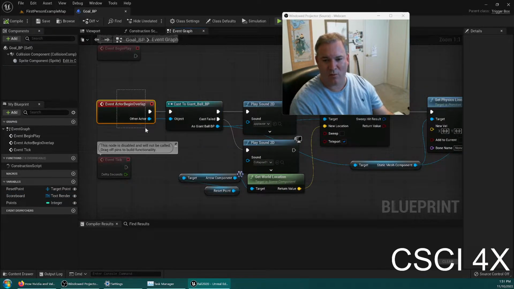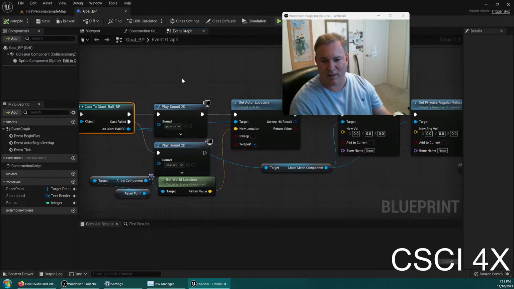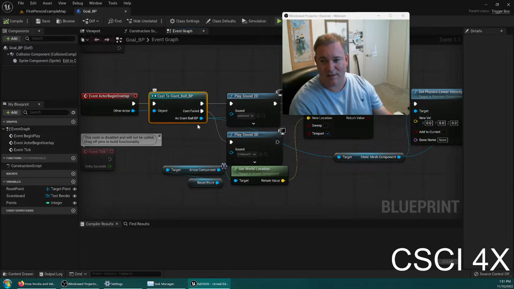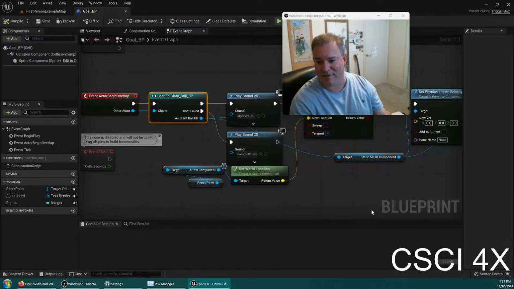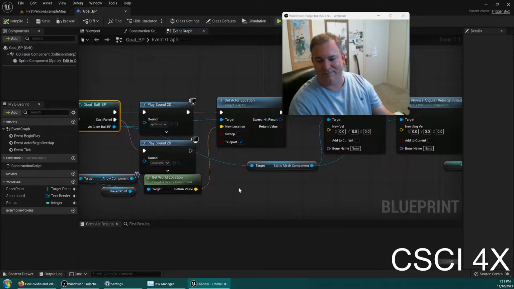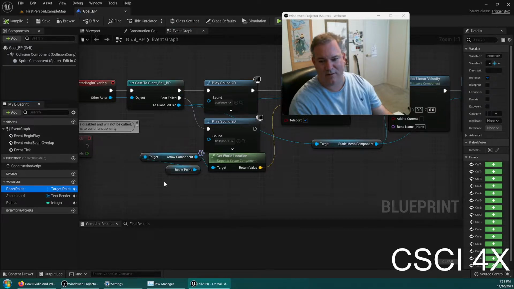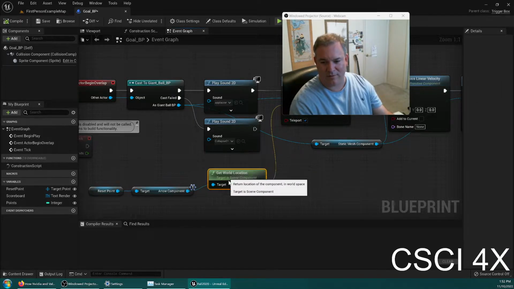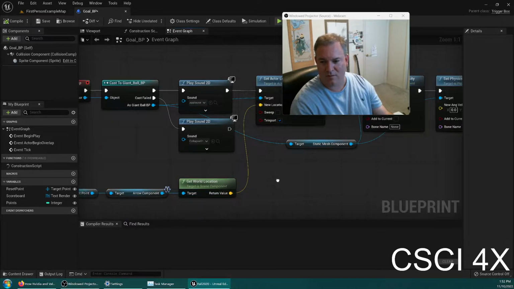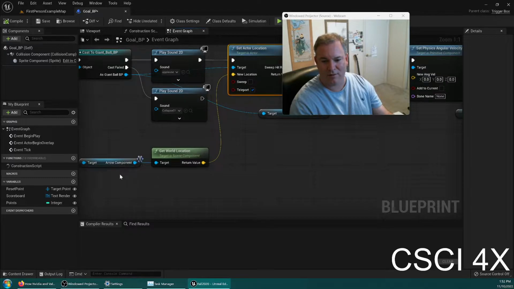So when somebody walks into the goal, we cast it to a giant ball. And we play a sound of applause if they scored. If it's anybody not the giant ball, like when I walked through, it plays the collapsing sound, right? It then gets the reset point. That is the place where the ball is going to respawn to. And then it sets the actual location of the ball to the reset point.